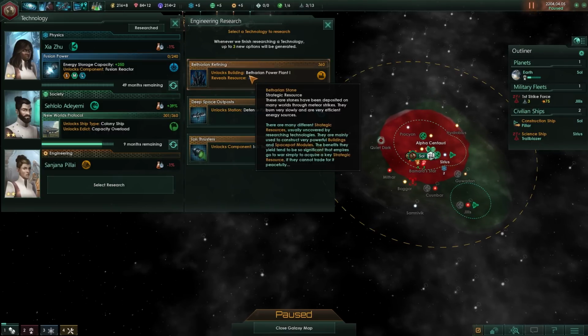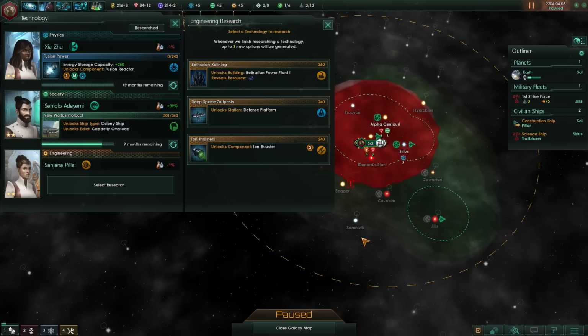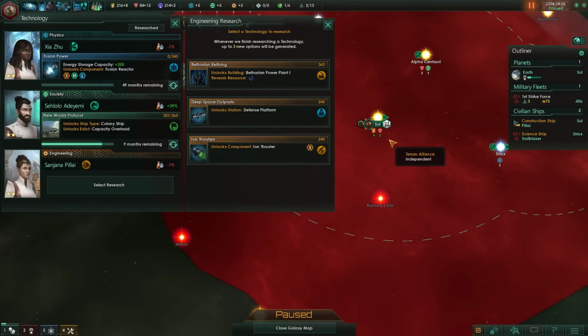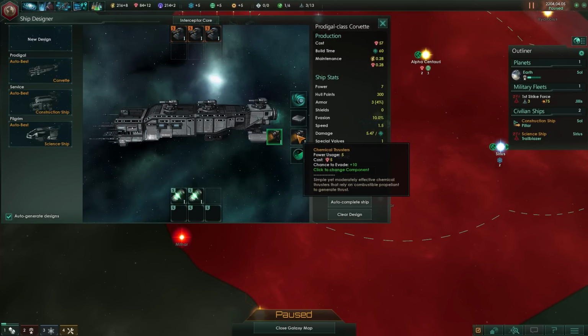So in case of this one, it's used to build a special power plant, which will give us more energy than a regular power plant. We don't really need energy all that much right now, so maybe we'll go for the alternatives. We can also unlock the defense platform, which is basically kind of like a space station that you build with your construction ship. It's a defensive space station, or in this case a platform. There are bigger ones later. Or we can get an ion thruster, which is a component for the ship. If I go to ship designer, that's this slot right here.